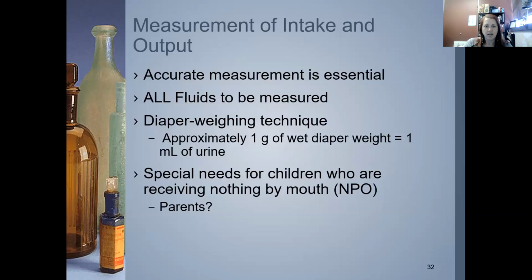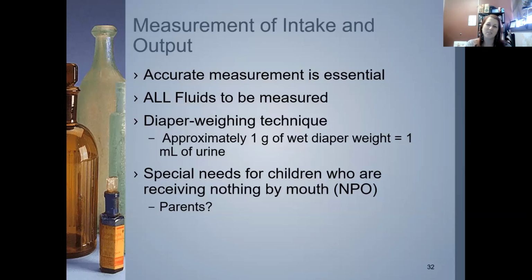versus dehydration, and other things to think about with NPO status with kids. The NPO amount of time before a procedure is going to depend on the patient's intake type, whether it's an infant, an adult patient, or an adolescent patient. One of the things we have to remind parents about sometimes is making sure that they do not feed their child, even if the child's fussy and uncomfortable and hungry, knowing the important reason behind the NPO status before a procedure.